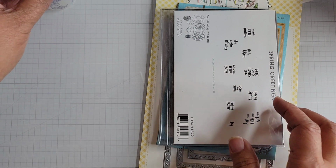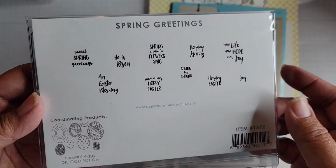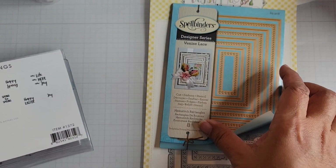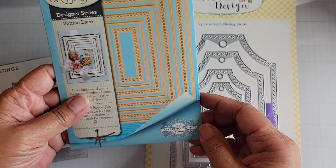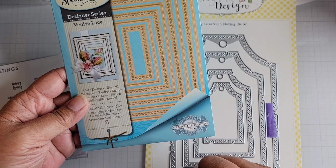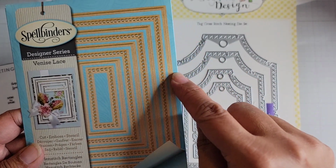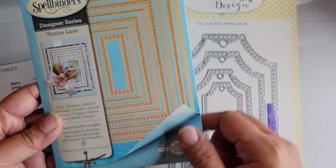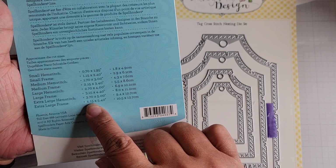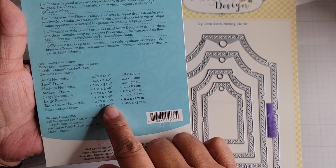So here's what I used for the card. This Spring Greetings sentiment set from Paper Tray Ink. This Venice Lace rectangular set from Spellbinders. I used the largest die out of the set because this is almost the size of an A2. It's the large frame, which is 4.15 by 5.4 inches. So that's the one that I used.